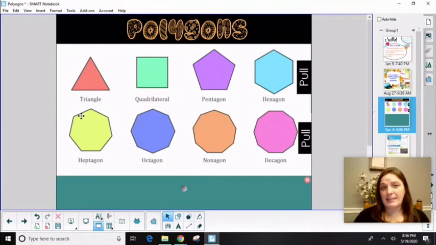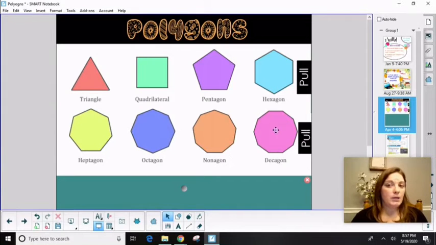A heptagon has 7. We just don't often work with 7-sided figures. An octagon is common. That has 8 sides and angles. And you can think of an octopus, which has 8 tentacles, and an octagon, which has 8 sides. A nonagon has 9, not so common. And a decagon has 10. You might see deca like decade. A decade is 10 years, and a decagon is 10 sides. So see if you can think of any connections between these polygon words and other things in life that might go with them. So these are all polygons.